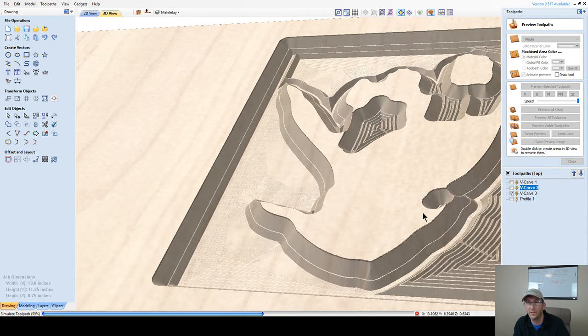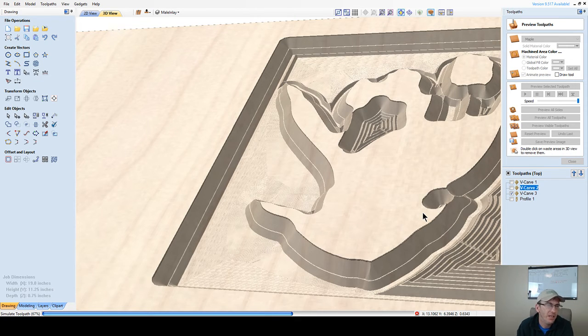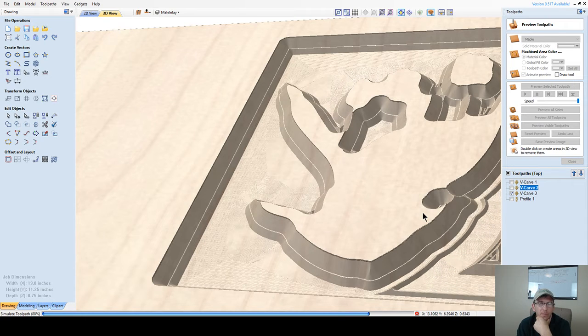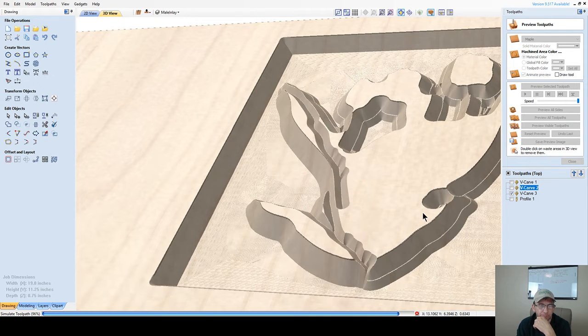It's a long preview. The V-bit's trying to cut out all of these flat areas. And would you use a flat area clearance tool? I generally don't, because all that gets thrown away when it's all said and done after the two pieces and everything. So I don't bother changing bits, but you could if you didn't want to take a long time with carving this and everything.